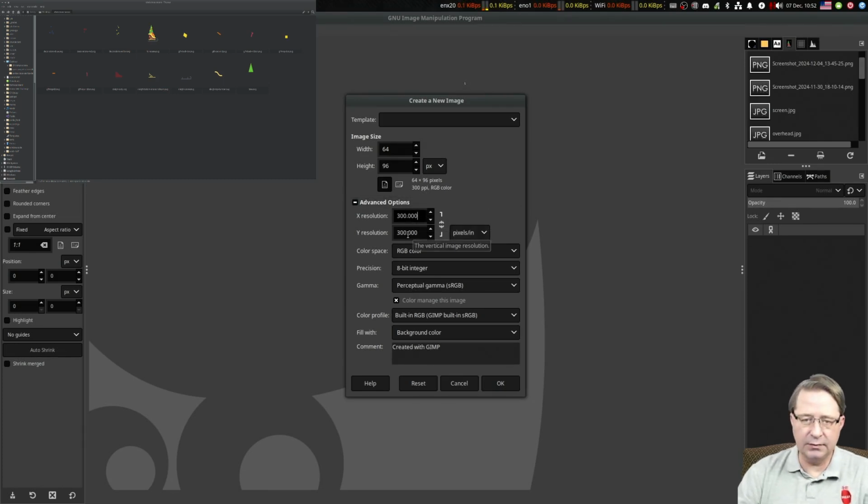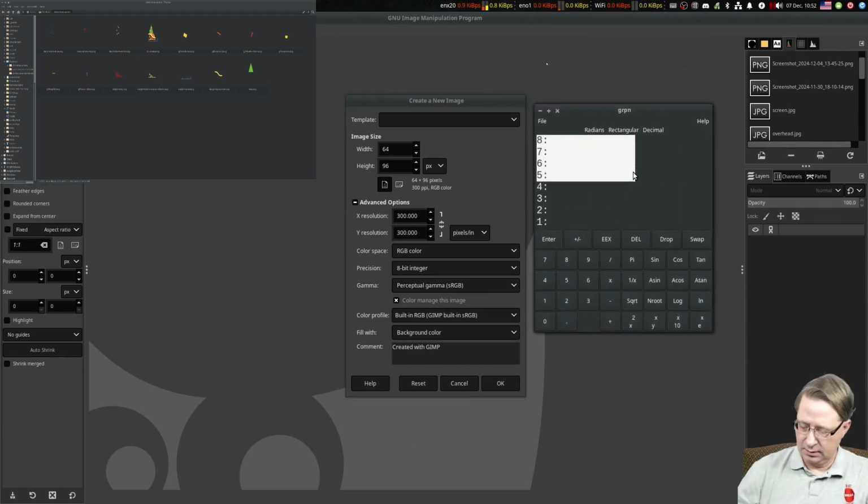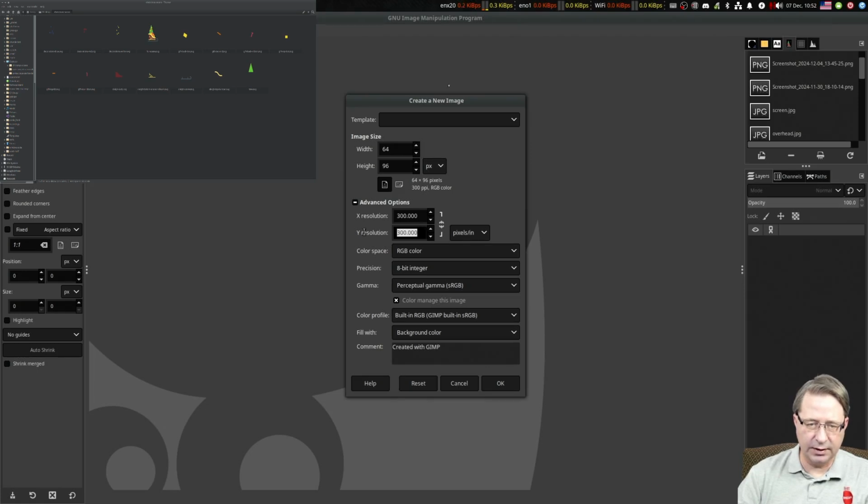That's fine. I'm not worried about that. In this particular case, 64 by 96. Let's see what that looks like. 64, 300, divide. It's 4.6875, times 96. All right, so that's going to be 450 pixels per inch right there.